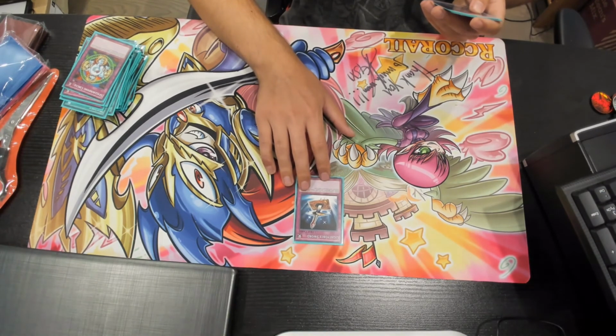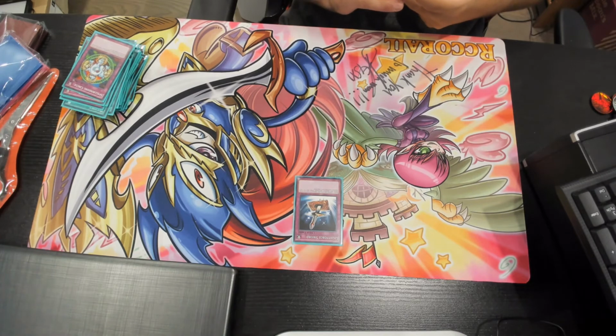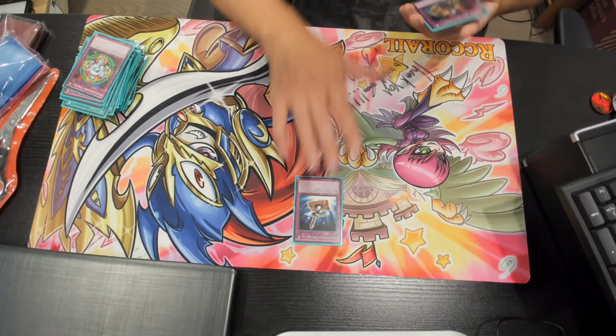Next up, we have Light Force Sword. This lets you banish one random card from your opponent's hand face down, and during your opponent's 4th standby phase after this card's activation, return that card to their hand.